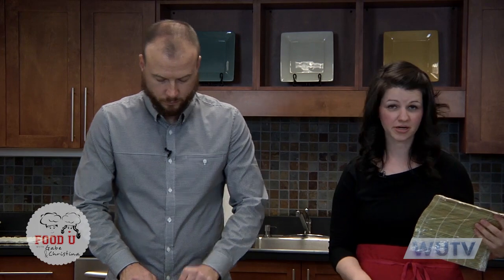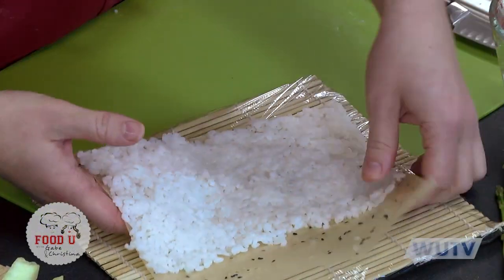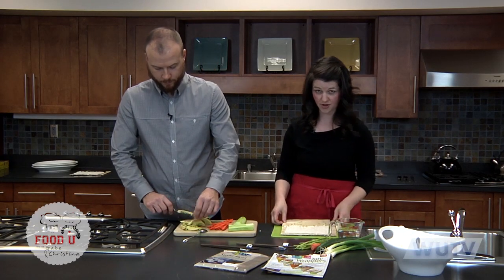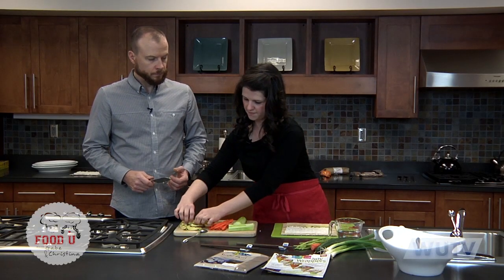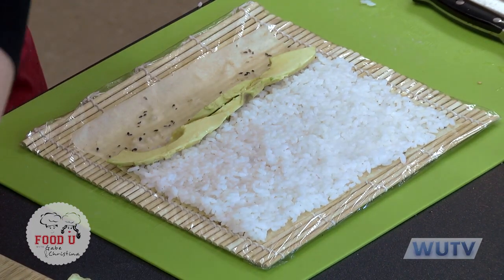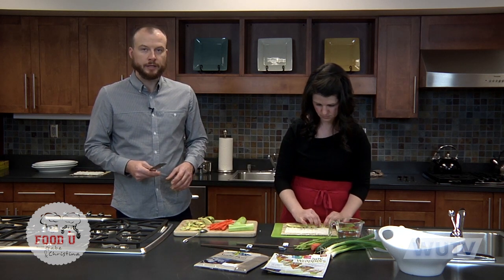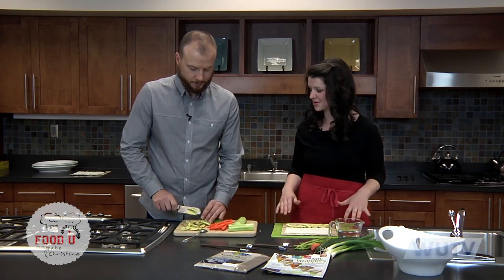Once you put rice on your nori or soy wrapper, you want to get a bamboo mat. You can find these at any Asian market or World Market — they're only a couple dollars a piece — and you want to wrap it in saran wrap to keep the sticky rice from sticking to it. You lay this down, transfer your wrapper to it, and put your avocado or filling in the empty space by the rice. We're going to fill this one up with a generous amount of avocado since it's the only thing going in this one. If you put a whole lot of filling into the roll, when it's time to roll it up your roll is going to be really big and sort of out of control, so try to minimize the amount of ingredients you put in the middle. Think of it almost like a Japanese burrito — you want to put good stuff in, but don't overstuff it so that it breaks.